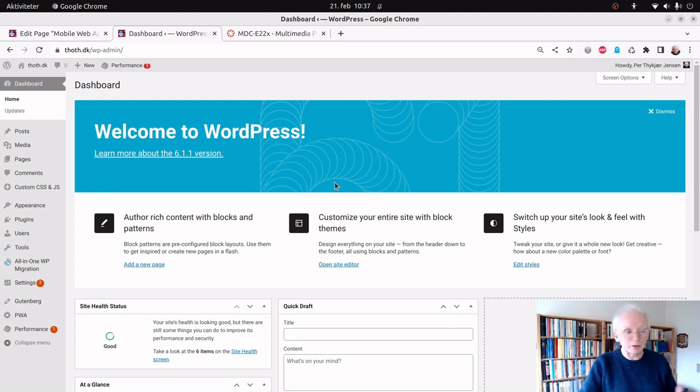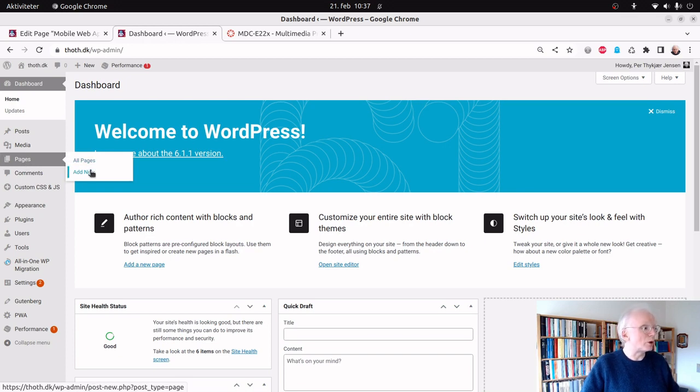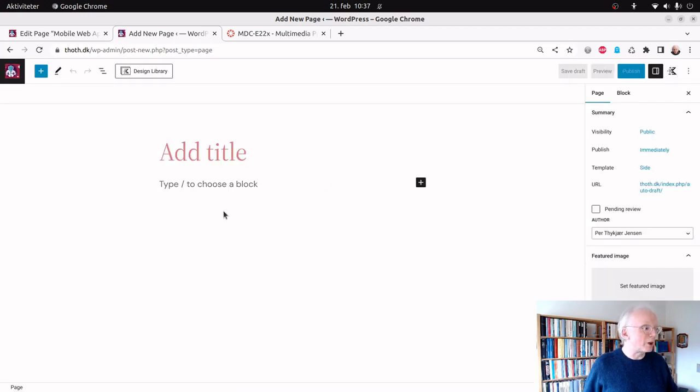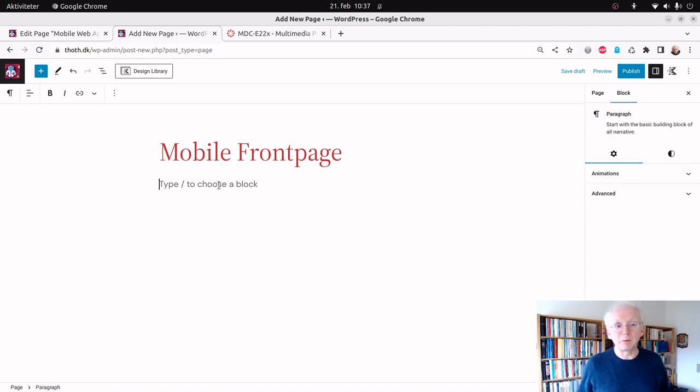So if you want to create a page like this and assign it as your front page, you can do it. So if you go to Pages and Add New, you can do it here or up here. Let's just create a page, and then for the fun of it, let's just call this one mobile front page, and then we will add a little bit of dummy content just so that we can see that the page works.